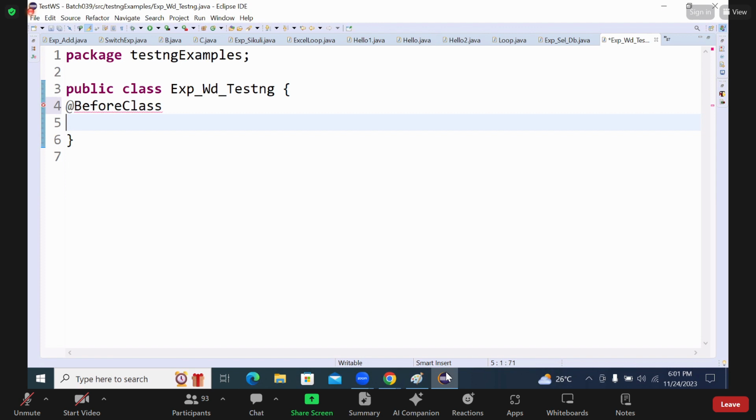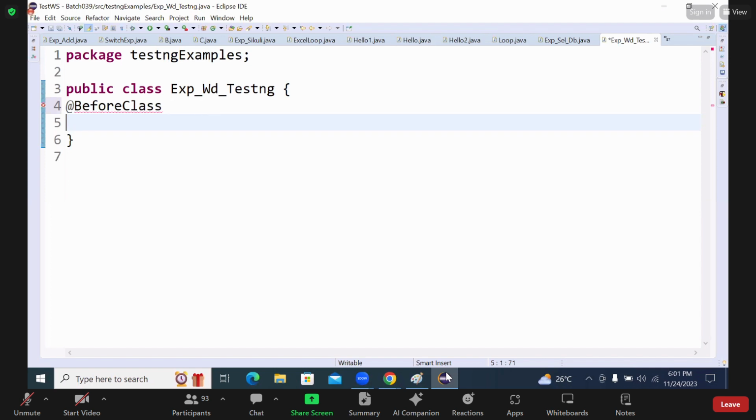Any annotation, we cannot apply to individual lines of statements. In the same way, we cannot apply it to a class.